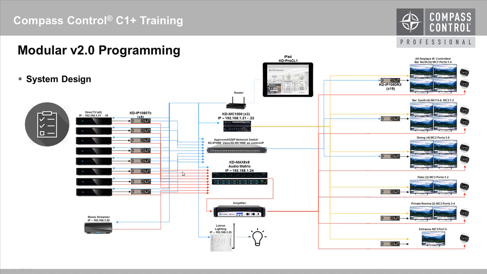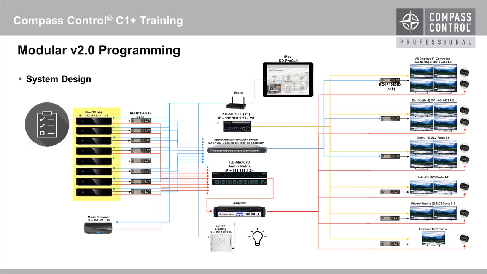So again, it's on you, the AV integrator, to ensure that you're well organized ahead of time, because your programmer relies on you for the information. This system is an 8x19 video system using our Enterprise AV over IP KDIP 1080TX, 1 per source, and KDIP 1080RX, 1 per display. So 10 transmitters, 19 receivers. We use a network switch as the center point of that system, but the principles would apply even if we were to use a traditional video matrix.